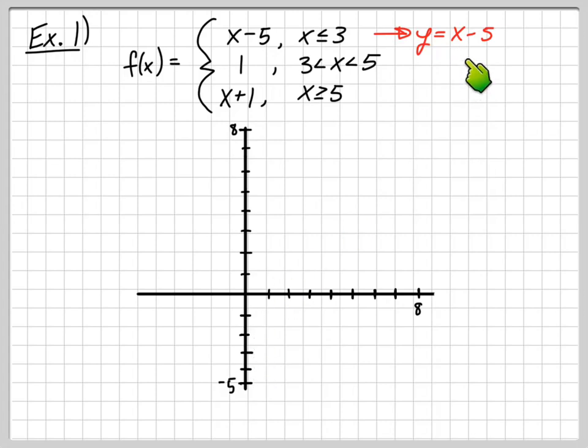I want to be specific here because I want to see where these graphs intersect, so I'm going to make the dots for this. The x-intercept is 5, and then the slope's 1, so it goes up 1 each time, and then there's my line. You'll see I drew a dotted line in here, because that's where I'm going to cut it off. I'm only going to use that line, x minus 5, for values of x less than or equal to 3. So when I get up to 3, I'm going to cut the line off right here.